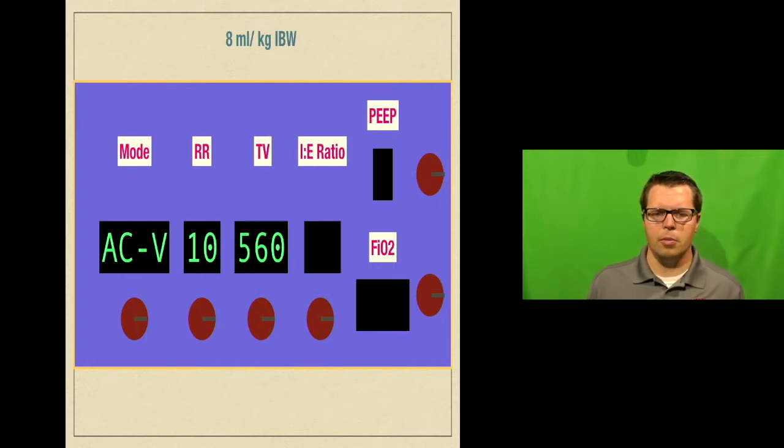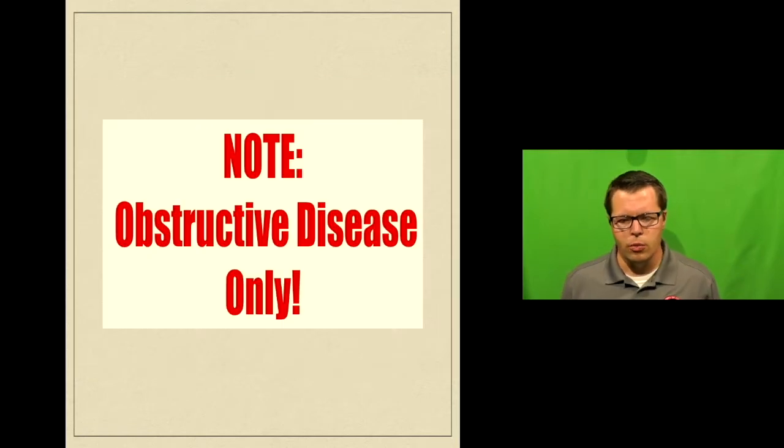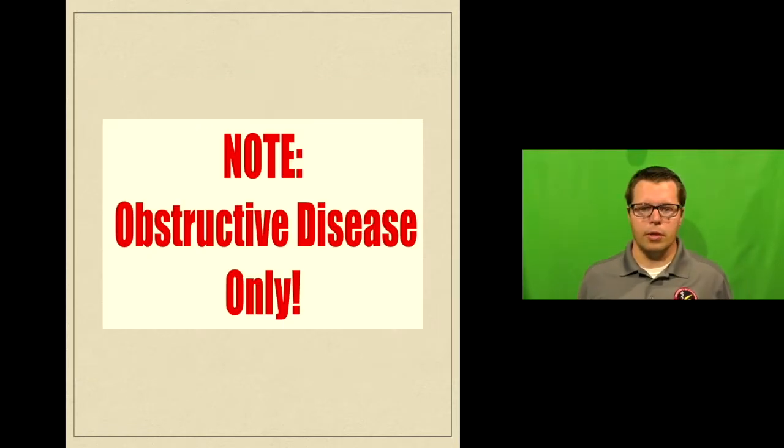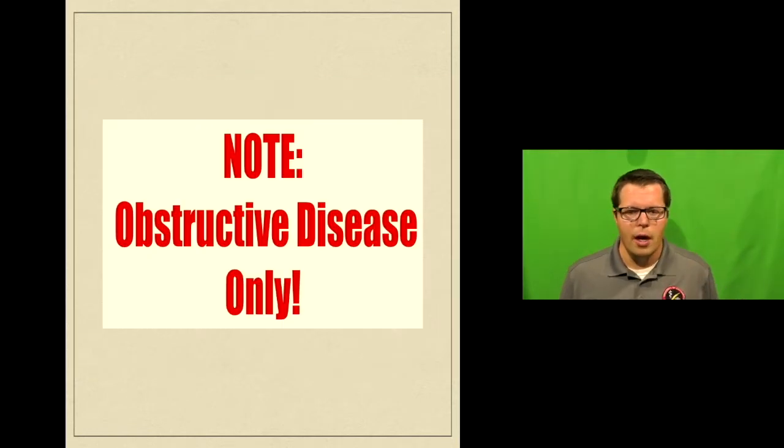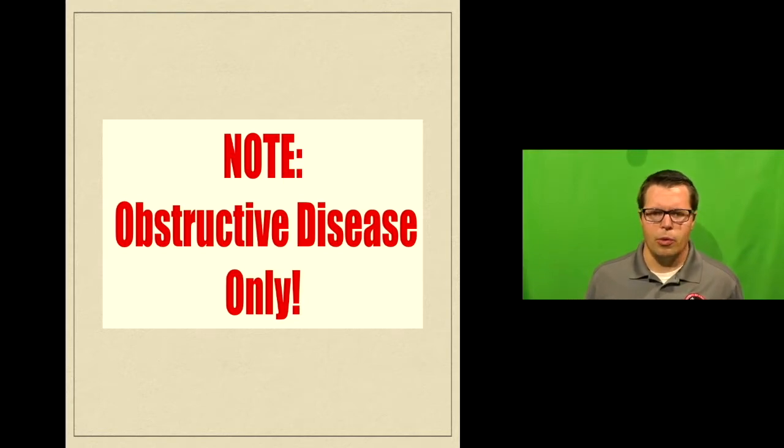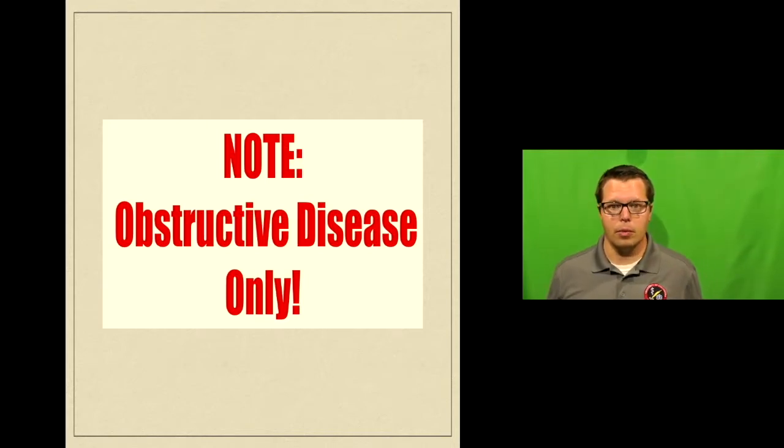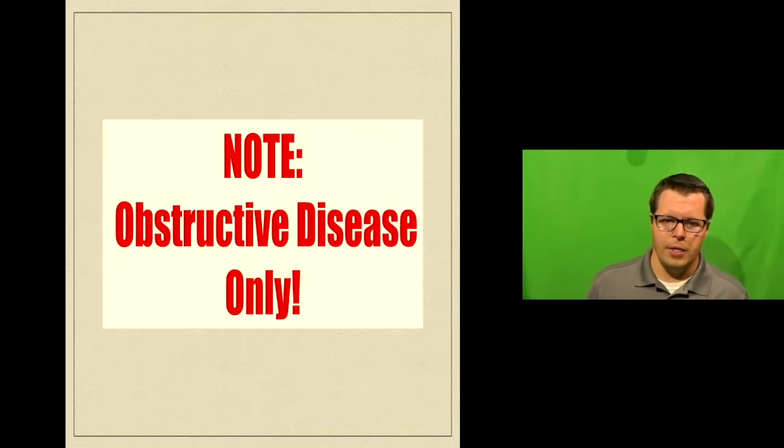And that is going to look a little bit weird. That's going to be a little different than you would do otherwise. And of note, this is for obstructive lung disease only, pretty much. You may think of a respiratory rate of 10 or a bagging rate of 10 when you're doing CPR, where you're giving slow little breaths every 6 seconds or something like that. Then yeah, that may be the other time we set somebody a respiratory rate of 10, but for the most part, if you put a respiratory rate of 10 on a patient that was otherwise breathing okay, you're probably going to cause them some problems.